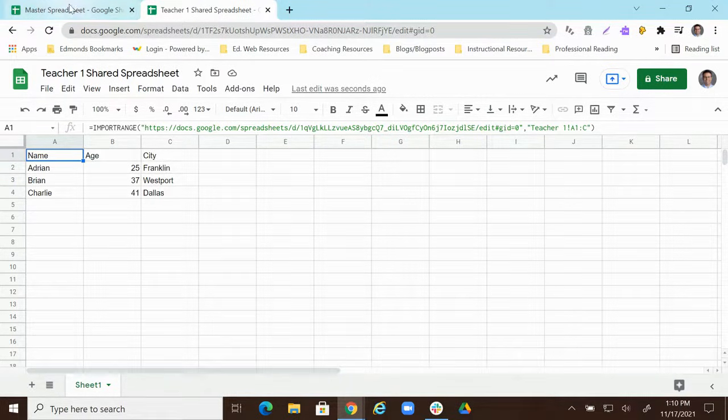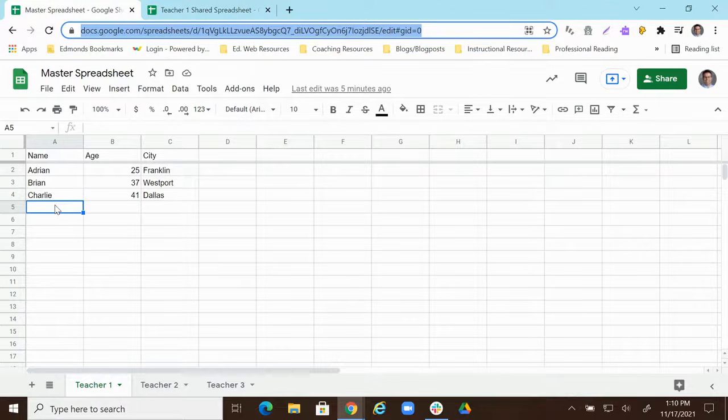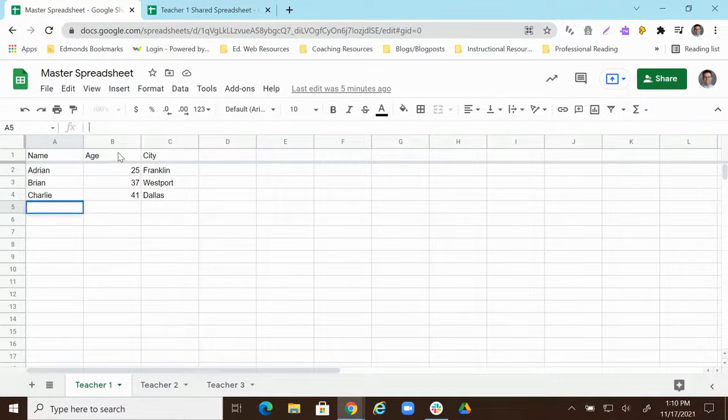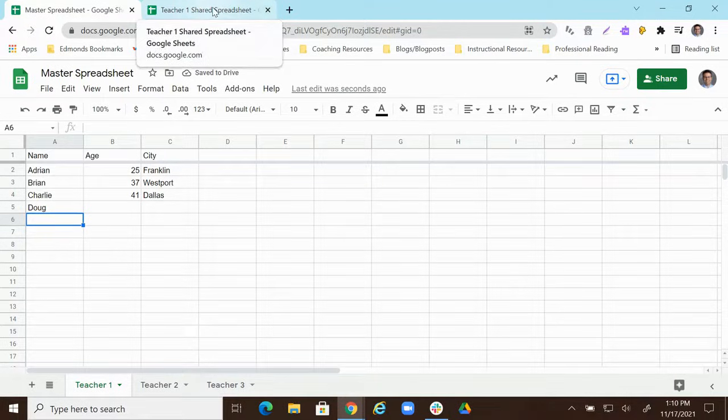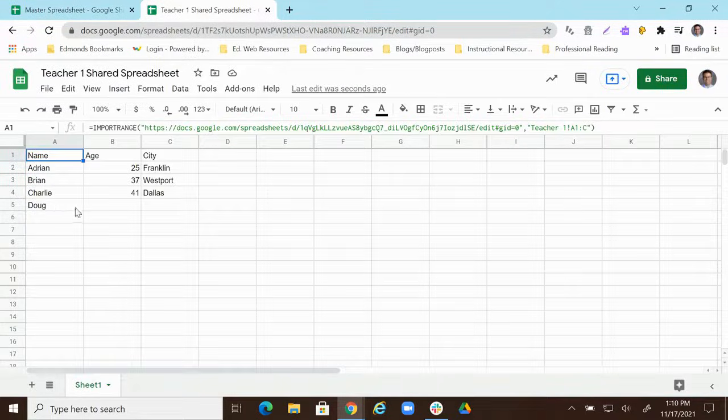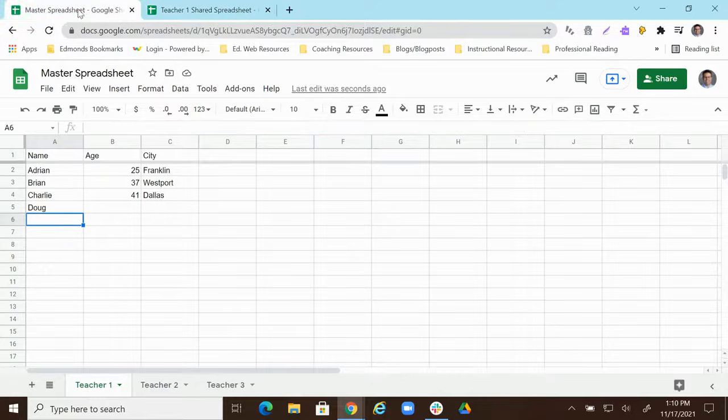Now I'm going to click back on the master spreadsheet, and let's say that there's another student that we're going to add here. We'll just say Doug. And if we click back into this shared spreadsheet, you'll see that Doug appeared. So anything, literally anything that I add here, maybe Doug is 27 and lives in Fort Worth, I don't know.